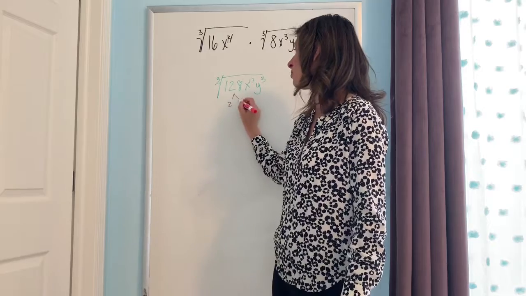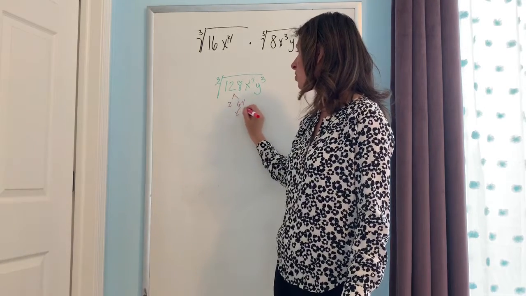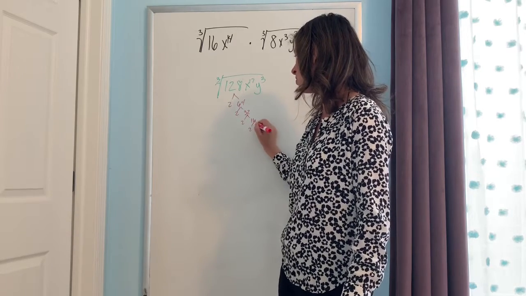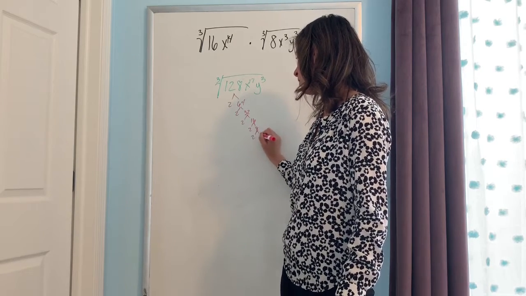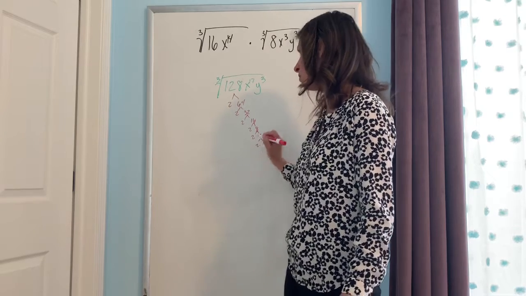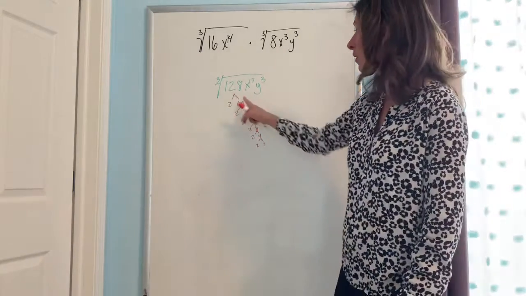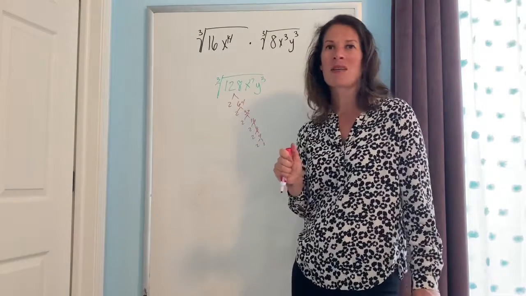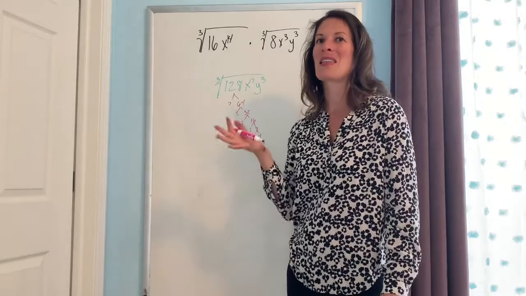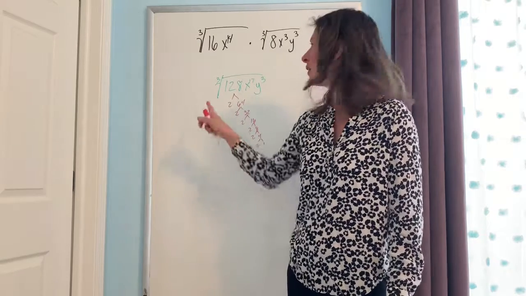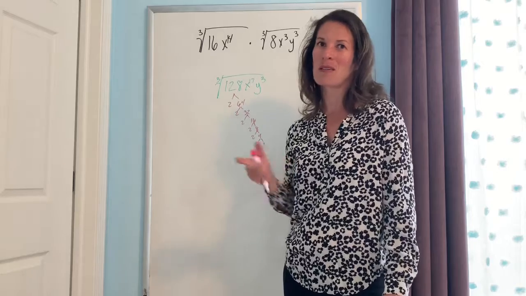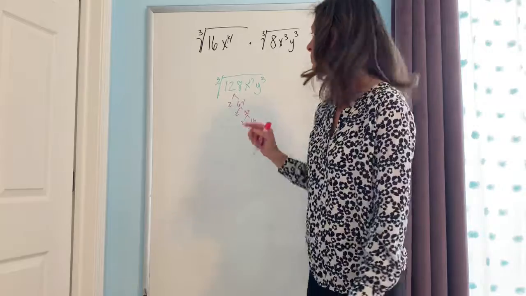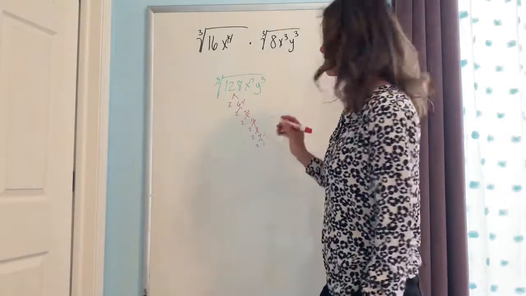So I know that I can do 2 and 64, 2 and 32, 2, 16, 2, 8, 2, 4, 2 and 2. All of these were even numbers. Really, 128, the way that I always think about it is that that's a gigabyte. Everything comes in 2s for bytes, and so when I see 128, I know that it automatically can be factored by 2s. Now I have to write my 17 x's.